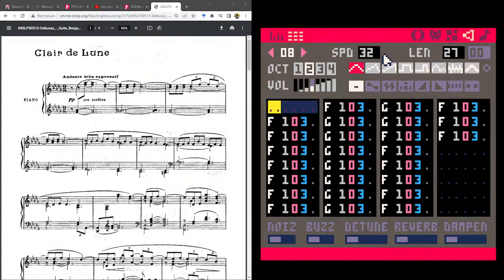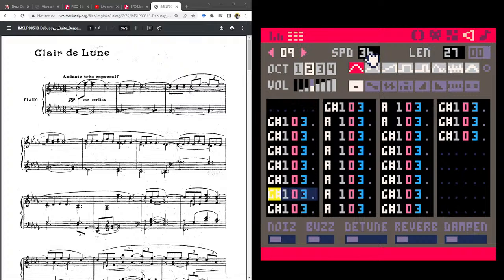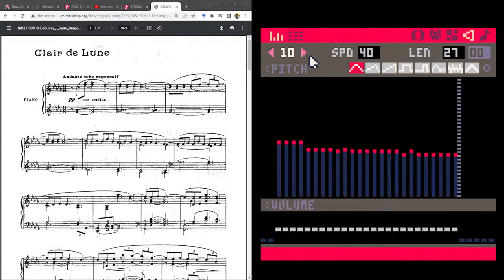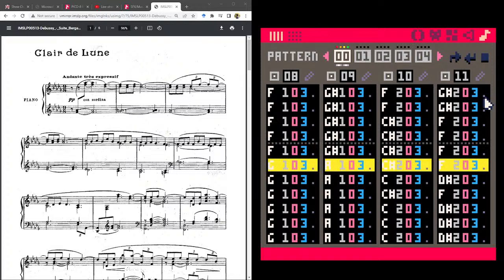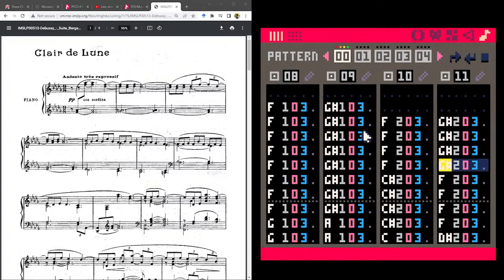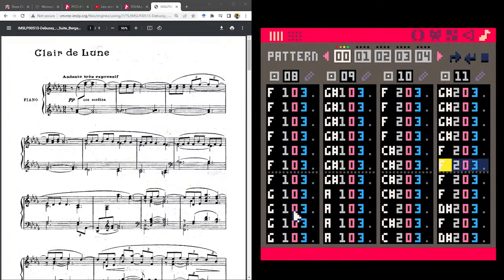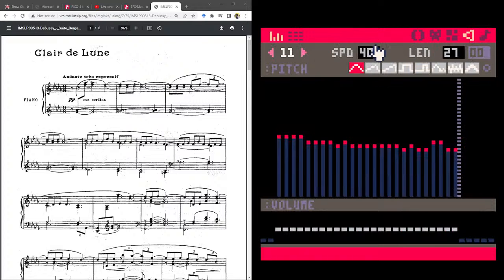So let's make it 40, see what that does for us. Oops. I feel like this is not right. Maybe if I make it a little slower. Let's try 40. Well, get out of here. Let's try 44.